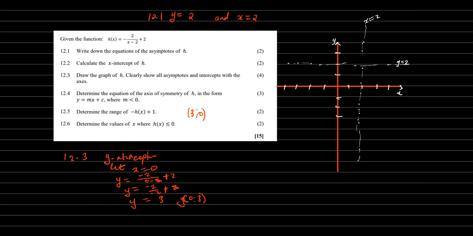So now we check, what about the intercepts? We go on and we plug in the intercepts. We have got an intercept here at 0 and 3. We also have another intercept at positive 3 and 0. Then when we draw the graph, we go back and check the value of a. The value of a was negative. So if the value of a was negative, the graph should be in the second and fourth quadrant, so the graph will just be like this.